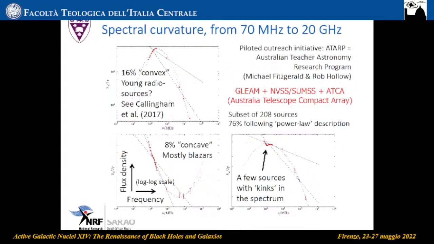And intriguingly, because of the contiguous coverage provided by GLEAM, we have a few sources with an interesting kink in the radio spectrum. Note that we originally thought, well, maybe there are just two unrelated radio galaxies that have been blended together by the MWA beam. But when we follow this up with MeerKAT, we find that this source remains unresolved. So it might be that we just need higher resolution than 7 arcseconds, or it could be that we have multiple epochs of AGN activity which are superimposing one another.